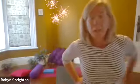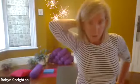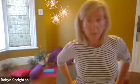When you're looking ahead at your fingers, notice the back of your neck and lift your spine between your shoulder blades so you're not nipping the back of the neck. Fantastic.